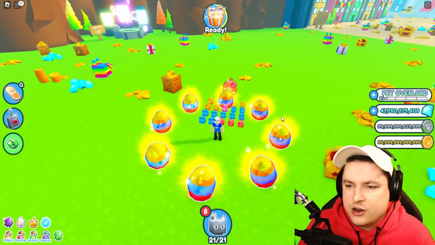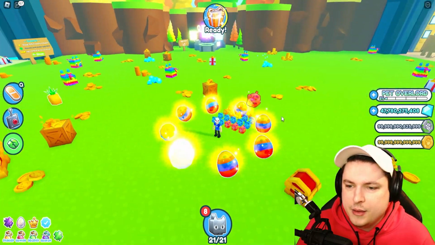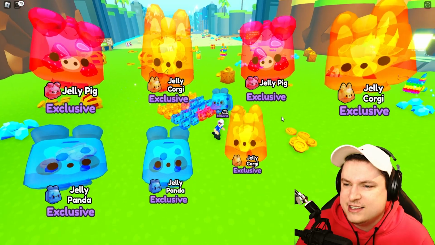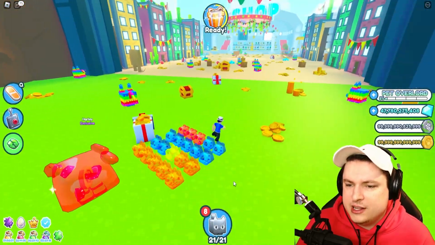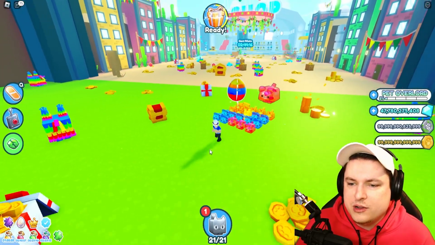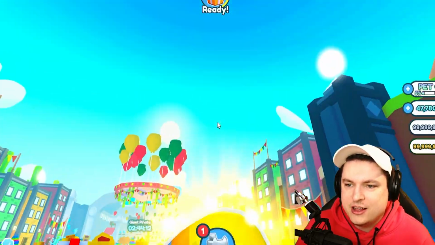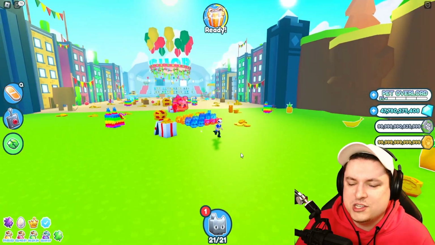So come on, can we get another huge? I know we got the piggy, but come on, give me another one. Give me another one. That's so bad, guys. It is what it is. Oh, we got one little straggler. Come on. Oh, imagine. Come on. No. It's a jelly panda, of course.